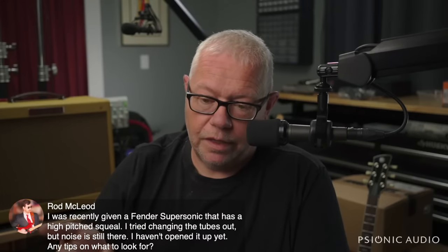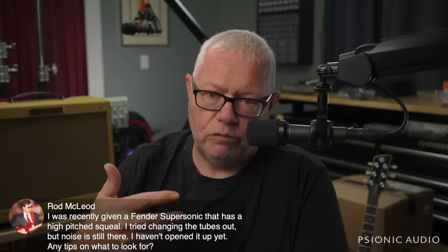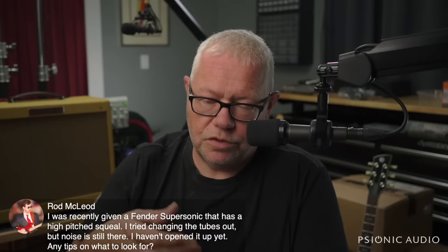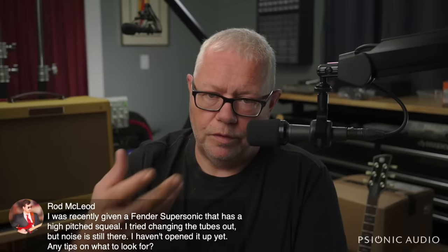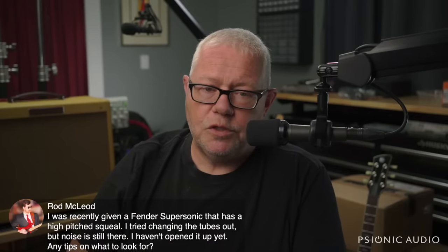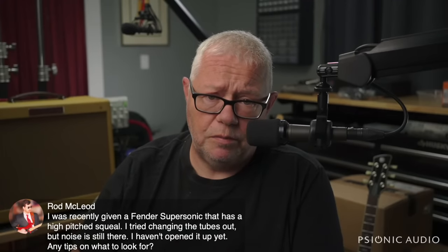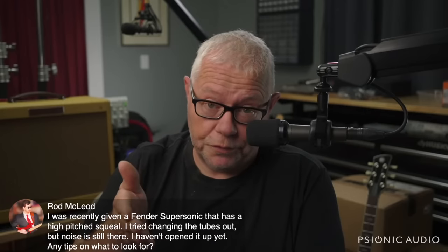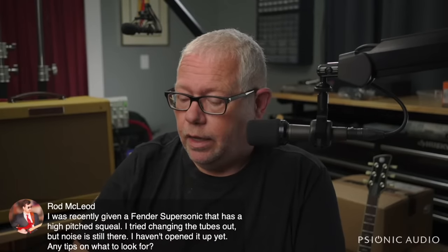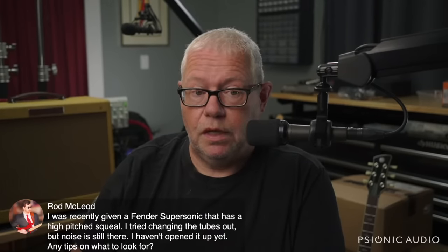And the Hot Rod and Blues DeVille and Deluxe have 5-watt zeners and 5-watt resistors that are mounted too close to the board. They're in the low voltage supply. And they burn, and they burn the board. Supersonic has the same bad filter caps. Supersonic has the same issues with the PCB solder joints on the pots and the jacks. And they have the exact same low voltage supply that burns up. And it sounds to me like you might have one or all of those problems.